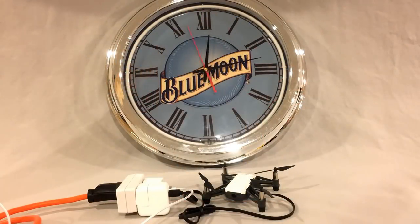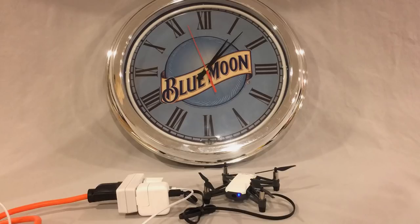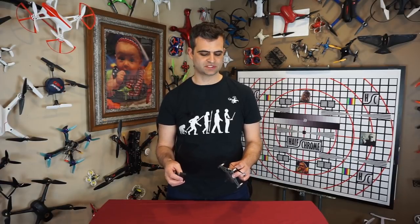Now let's cover charging time. The instruction manual says a 1.5 amp minimum, 5 volt charger. I used a 5.1 volt iPad charger rated up to 2.1 amps, and with that we got a charging time of just over an hour — 1 hour and 7 minutes. A lot better than what they say it charges in. Could we see a little less battery life or fewer charge cycles because of that? Maybe. But 5.1 volts isn't really a big deal, and I certainly haven't had any issues yet.